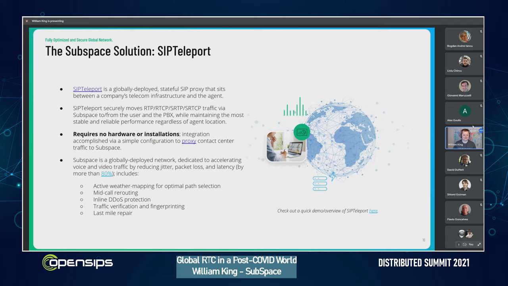A key piece that I want to call out here is we're actually doing the weather mapping for all of the global network and measuring in real time, much faster than the RTCP reports are coming in, looking for the quality, looking for where routers and other congestion is happening. And we're actually able to reroute those streams because we have an Anycast network on the outside. We're able to reroute the streams without breaking the calls and without losing packets. And in doing so, be able to do inline DoS protections. It really sucks when you've got a PBX or some other system that gets hit by a DoS attack. There's not usually anything you can do.